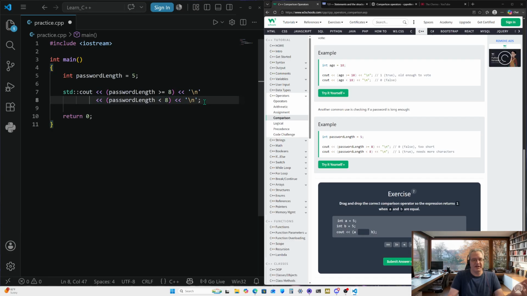Okay, now the comments that they have here, because I'm pretty sure you can probably see them. Like I said, I don't like them, but I'm not the one to judge on this. 0, again, is going to equal false. And for the first output on top, where password length is either greater than or equal to 8, the result would be too short because it's only 5. And the second one, where it's going to end up being true, 1.